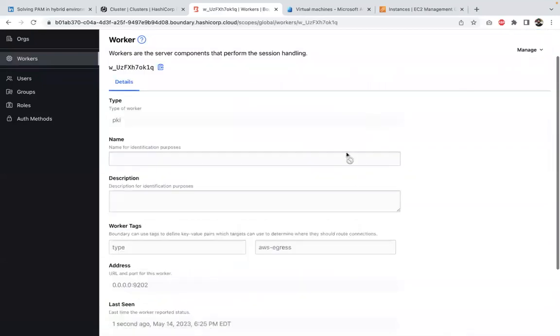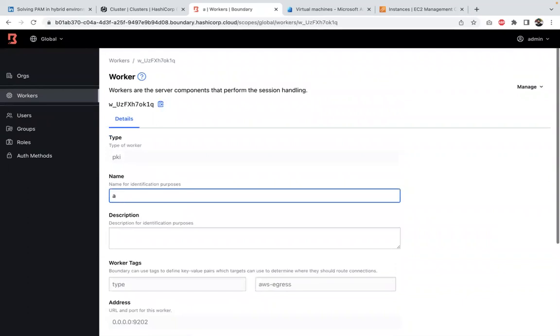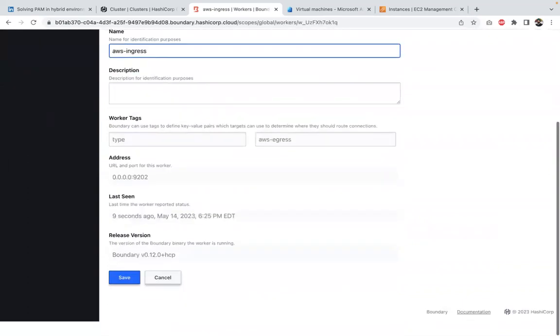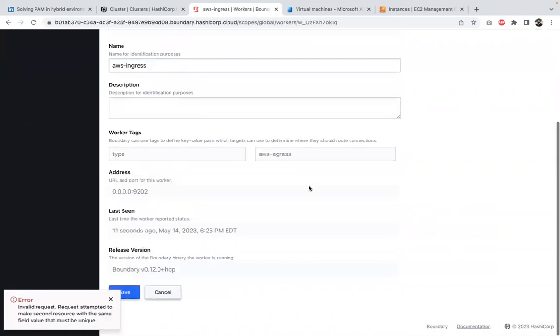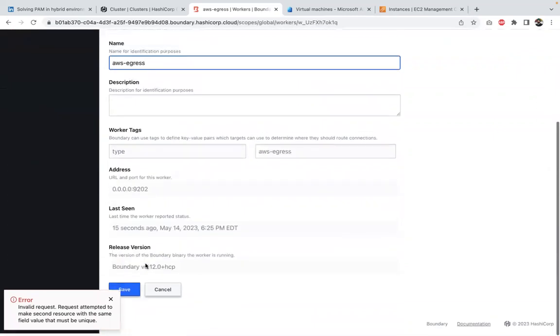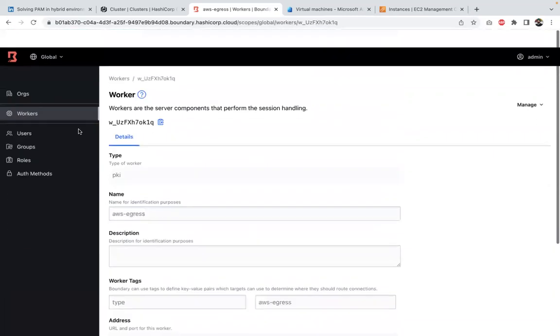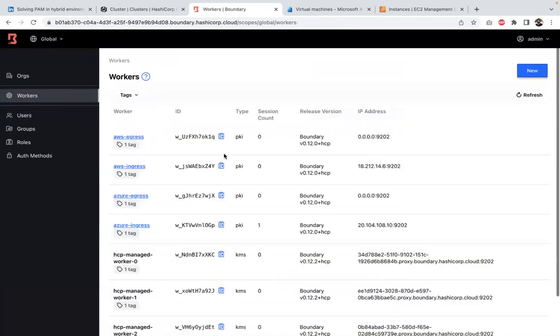This renaming is only for seeing the changes gracefully. Save it. Now I have 4 workers, 2 for AWS and 2 for Azure. So our egress setup is done.